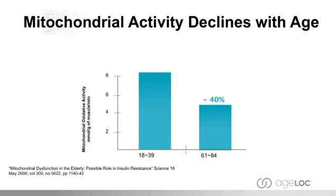Now, if we want to feel youthful again, then we should start to look at the machinery that provides energy for the cell and for the human body. The mitochondria are the nuclear power plants of the cell, if you will. Those are the little organelles within the cell that are able to combine oxygen and sugar or some sort of energy source into energy, into the chemical energy of the body, which is ATP.